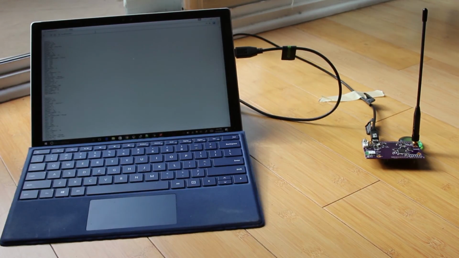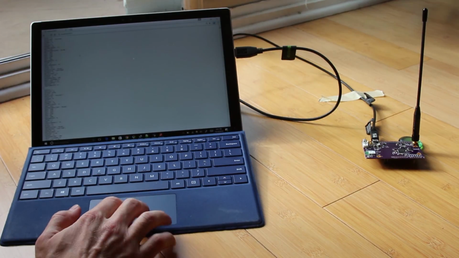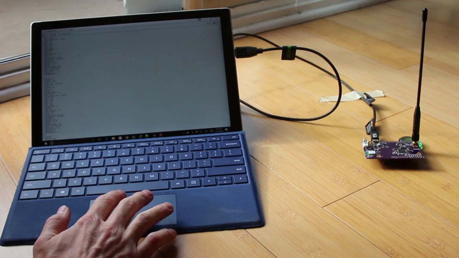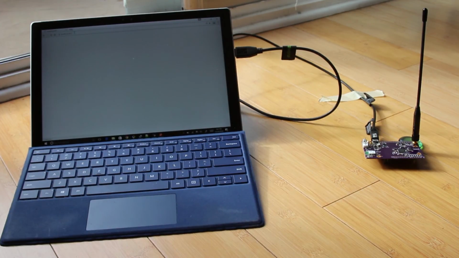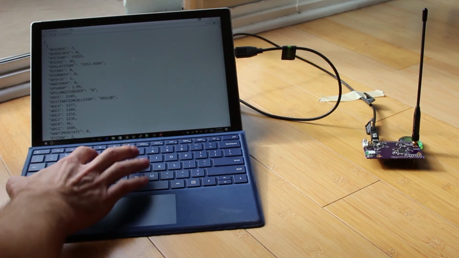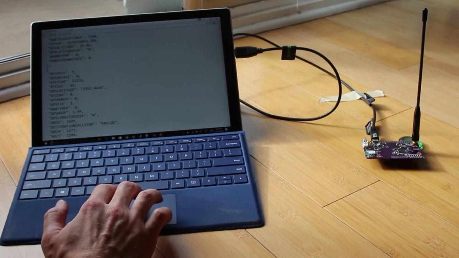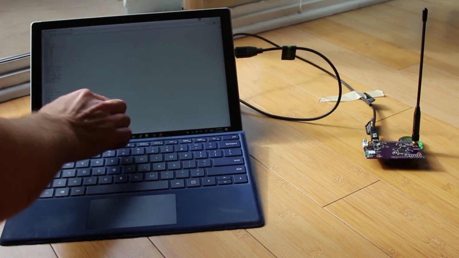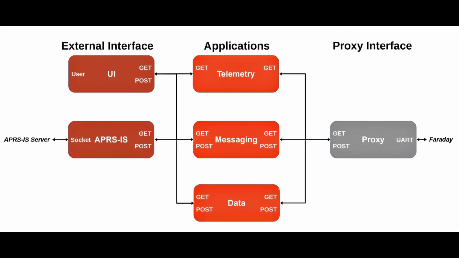Here's just a view looking at the telemetry aspect. I'm just querying for telemetry last heard in the previous 5 minutes. Since this is the only station on, I'm only receiving my own telemetry, but we'll go into that in a minute or two. But yeah, you can see it's very straightforward and easy, and all the parsed telemetry is in JSON format, which makes it extremely pragmatic to use. So these are building blocks.